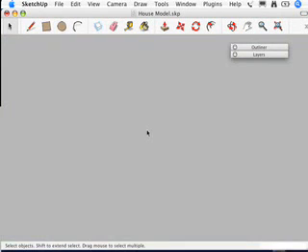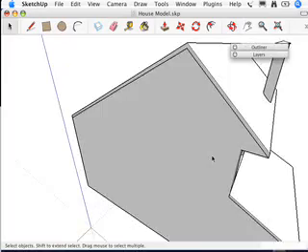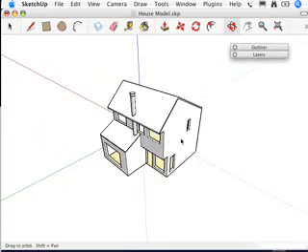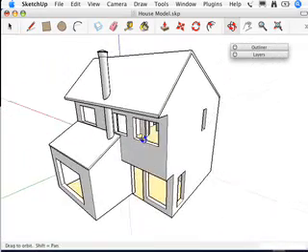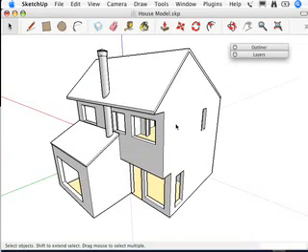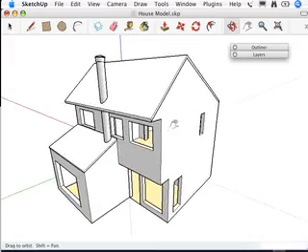You know what? I'm kind of stuck right now, so I'm going to go up here and take this Zoom Extents tool. And I click on that once, it's going to zoom the whole model so that it's filling my screen. Whenever I'm zooming and panning and orbiting around and I can't see anything anymore, I just hit that Zoom Extents and it automatically fills my screen with the whole model.